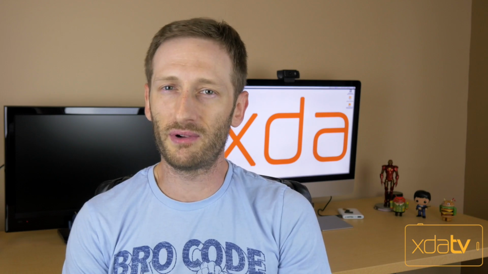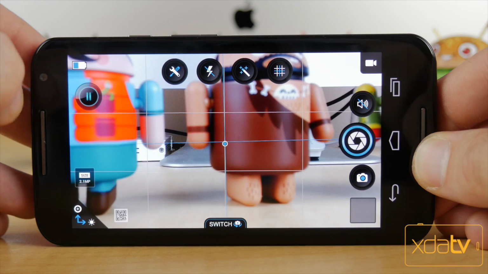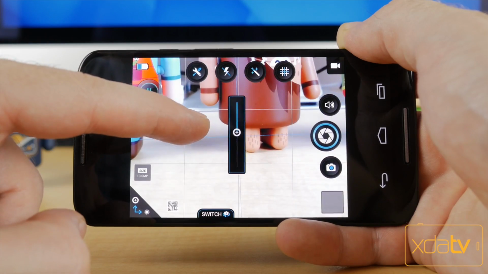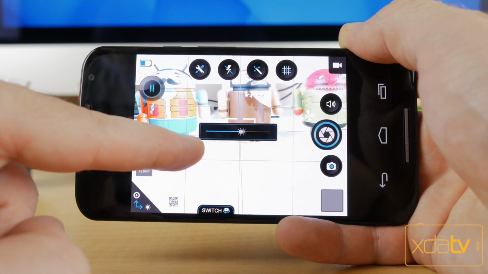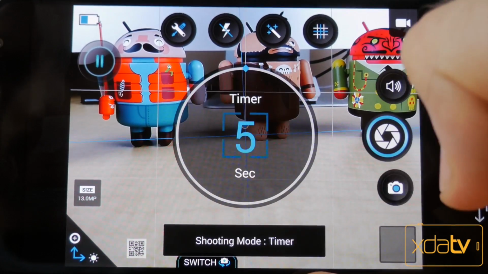There's a pause button on the furthermost left side of the viewfinder, which I thought was kind of weird. I mean, I guess I can see people using it, but practically speaking, I'm not really 100% sure why. Now sliding your finger up on the viewfinder zooms in, and sliding to the right adjusts the exposure, and just under the shutter button is a little camera icon that toggles between the different shooting modes.